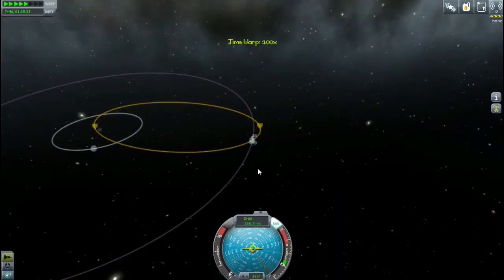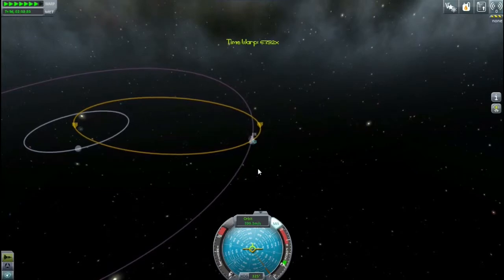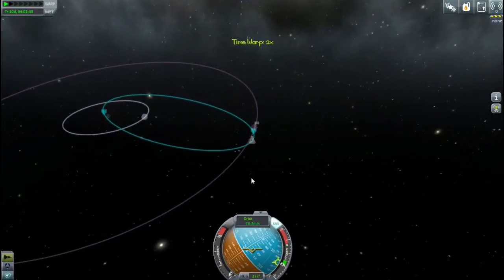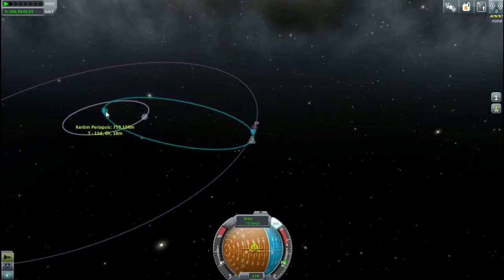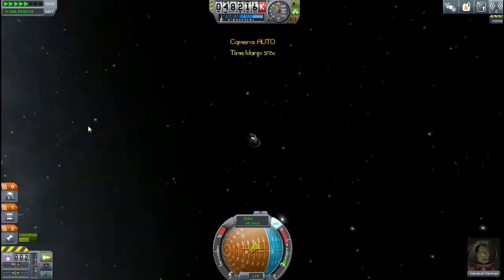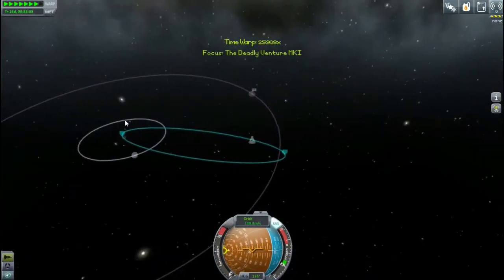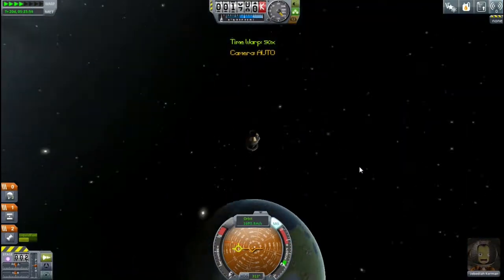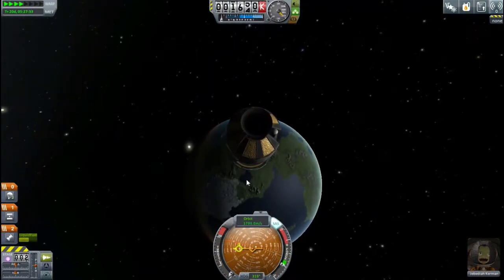Just gonna time warp until I'm at apoapsis. And then I'm gonna burn more towards Kerbin on my retrograde vector. And bring myself nice and close down to Kerbin for another happy, safe landing. There we go, 22,000 meters should do it. Alright, here we are, coming in for a landing with Kerbin.